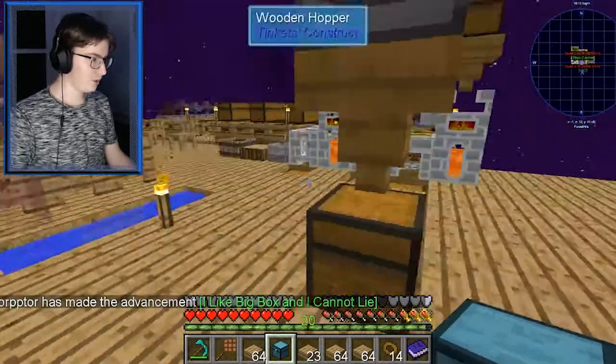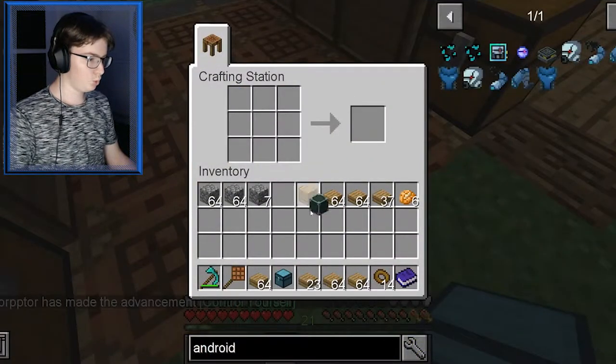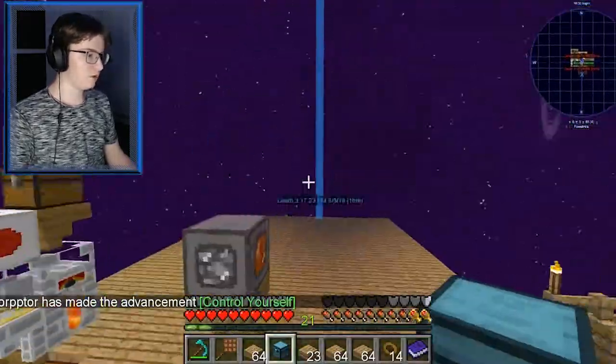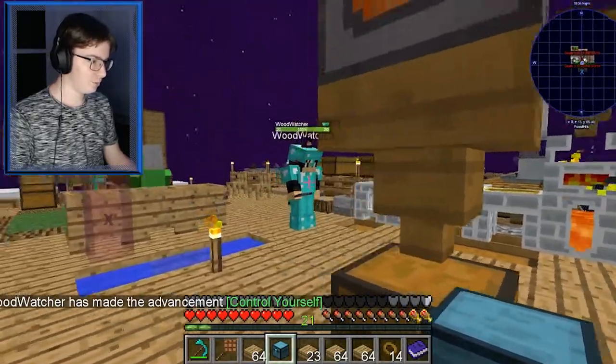Okay, where should we put this? Controller, manage all processing cables in the network. Ooh, control yourself. I am making all this stuff, at least. Ah, yes, yes, yes, Woody, it's all yours.